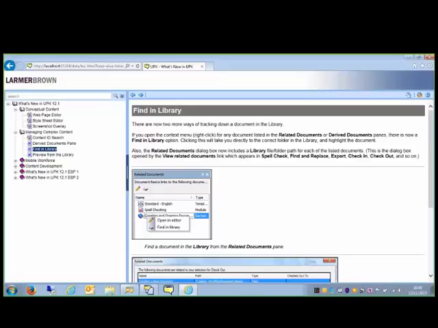It's just been updated now, so you can also do it from the Related Documents pane. If you look at the Related Documents pane for your outline, you see that there is something related to the topic you've selected. If you want to find where that related document sits within your library, you can get straight to it. And again, from the Derived Documents pane: if you open it from your outline and you want to know where a derived document sits within your actual library, there's a Find in Library option in there. Okay, so again, just making your life easier as a developer.